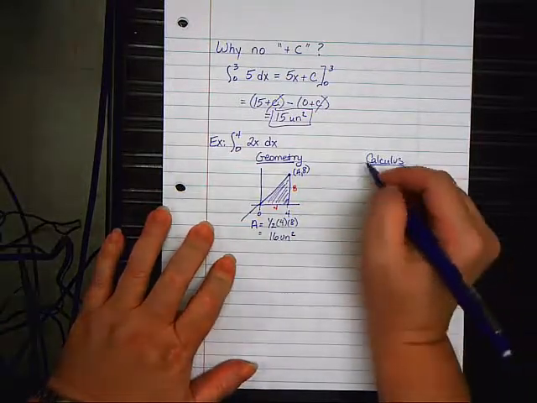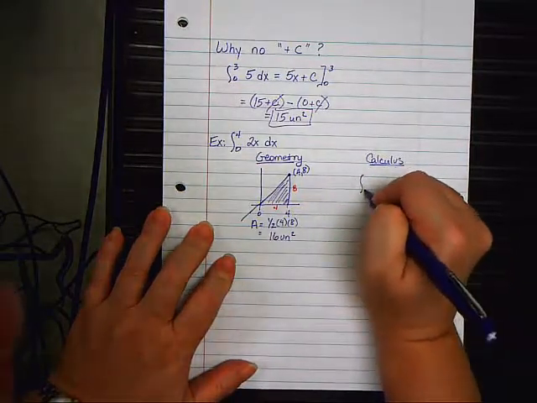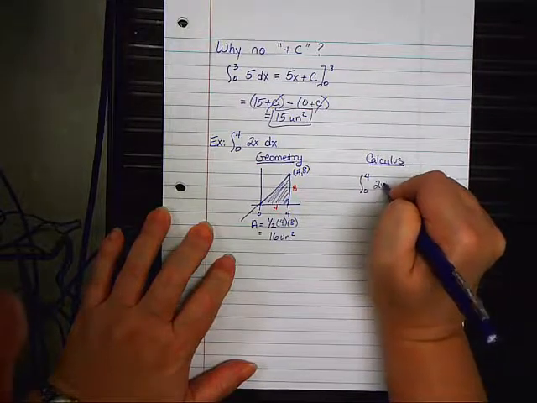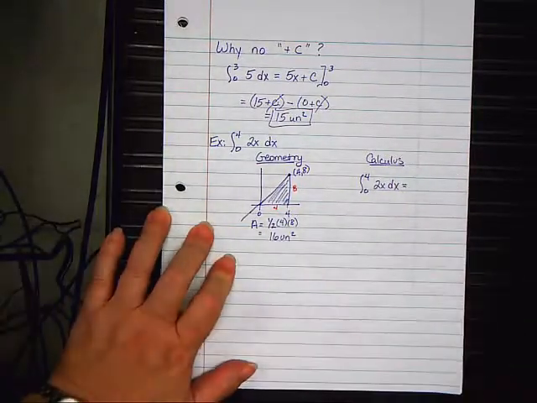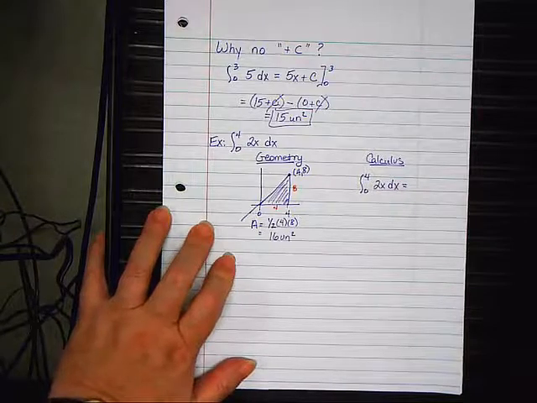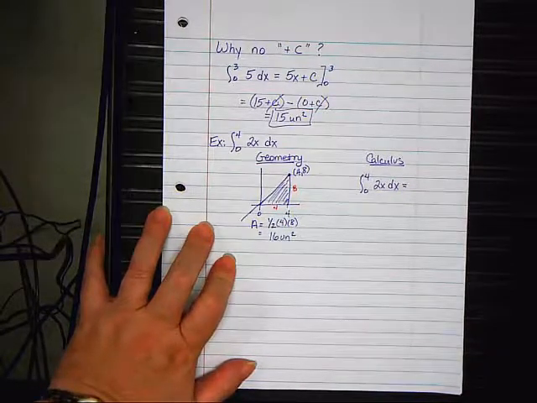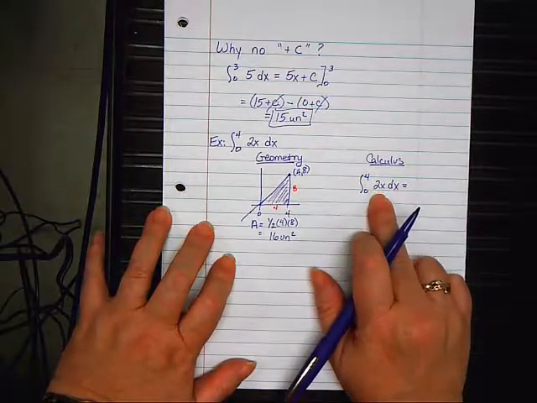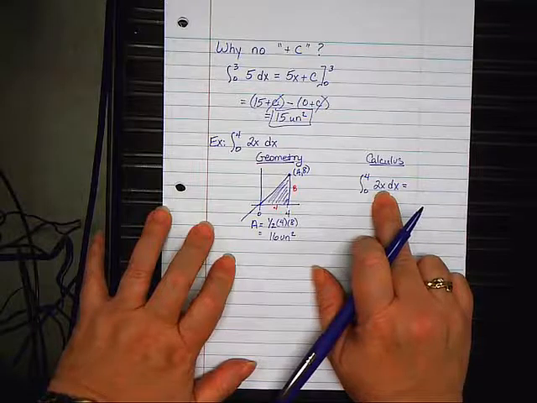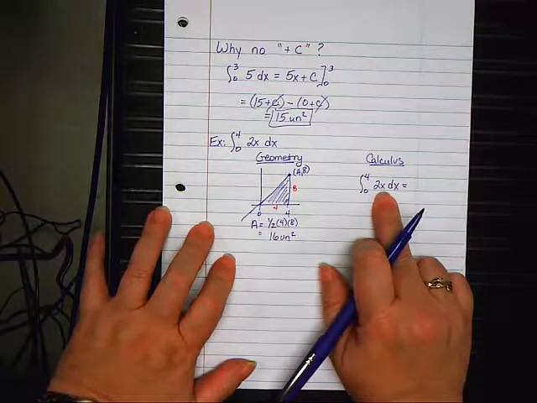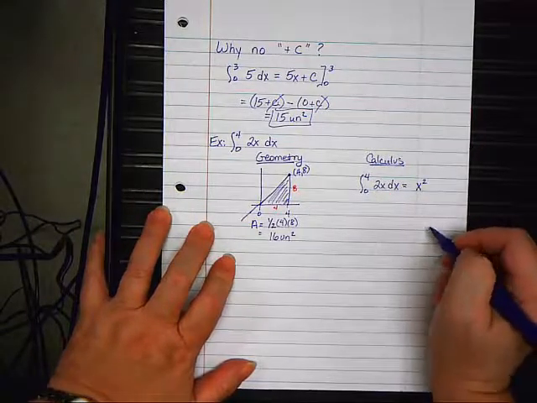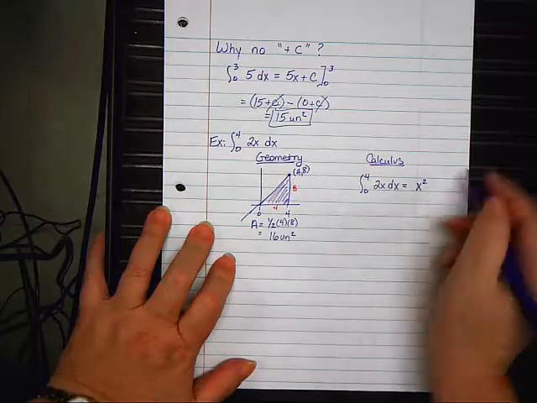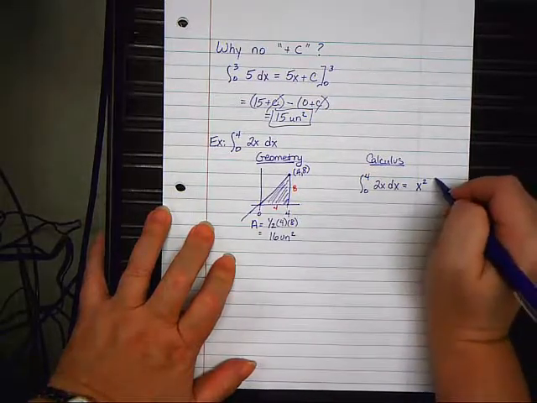Now with calculus. Recopy the problem. Integral from 0 to 4 of 2x dx equals. Now, remember the next step is you write down the antiderivative of this function. What has a derivative of 2x? X squared. Remember, we're going to leave the c off. Remember that the dx comes off as soon as you're done there.